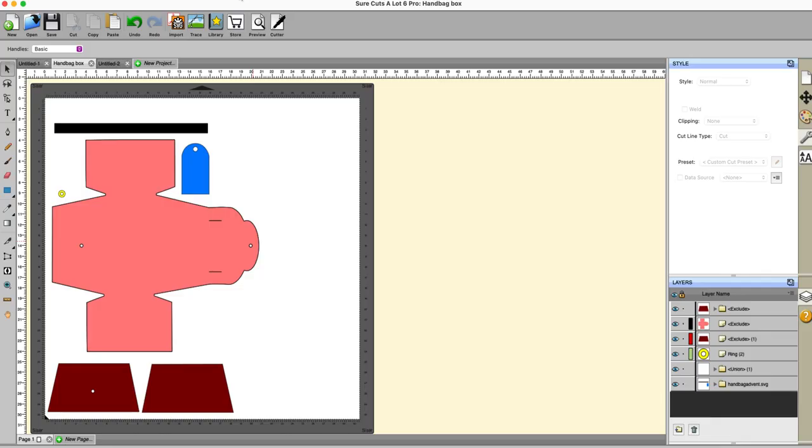But the great thing with Shortcuts a Lot is that you can download a test version. You get it for 2 weeks. You can't cut from it because it will put score lines through things. You can test it out, see what it's got, and see whether it works for you. And then if you want it, then you have to buy it to get the code to activate it. So there we go, the pro versions of Shortcuts a Lot version 6.